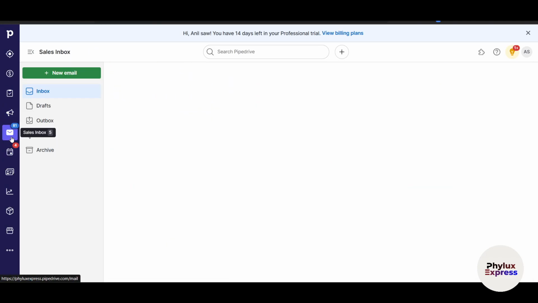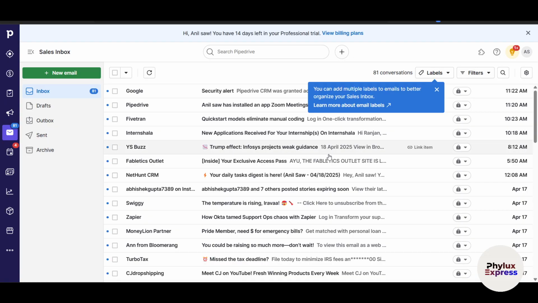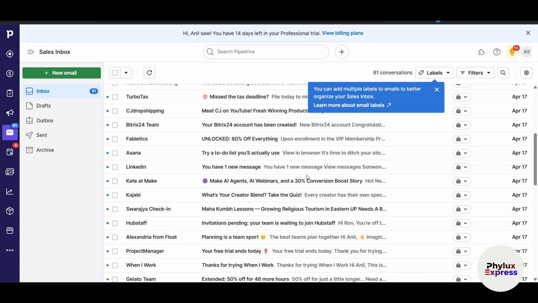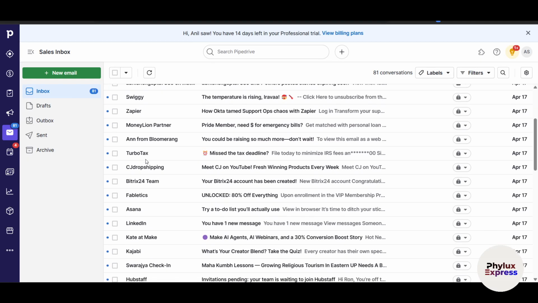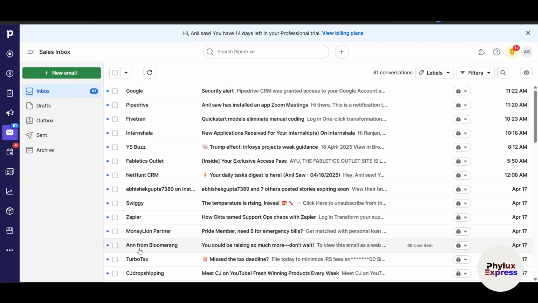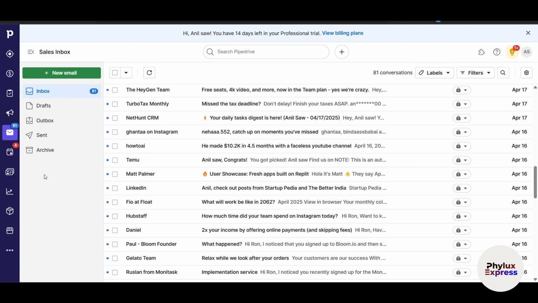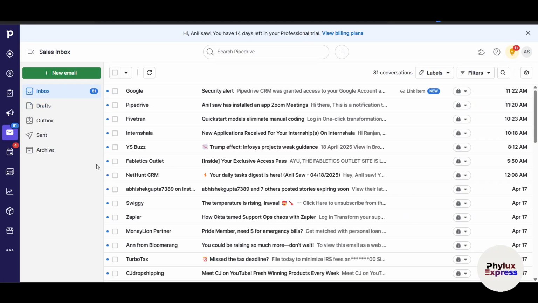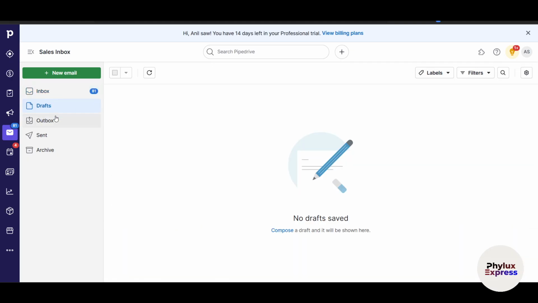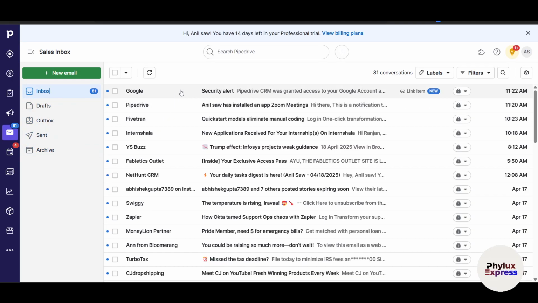Now this is the sales inbox here. So all the emails we just added are shown up here, right? So the integration is pretty fast, right? And all these emails which you can see here came from my Google ID, the Google email address which I just added. Now I can add a new email address and I can send emails directly from here. So I just don't need to go to my Gmail inbox, right? All the drafts will be shown here: outbox, sent, and archive, right? Pretty much easy thing here. I can just go and check this out. Oh, right. So this is really nice.